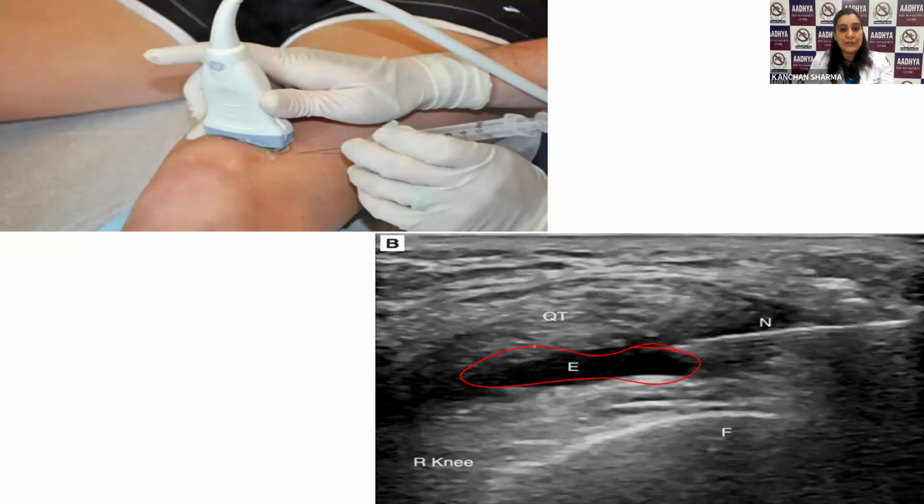And what all can you inject here? For osteoarthritis, we are now not in favor of injecting steroid. So you can go for an injection of PRP plus hyaluronic acid, the synthetic one which is prepared. After a period of 1 month, you can go for the second PRP injection, and after another month, you can go for a third injection. Means you can give 3 injections, 1 month apart. This is what I follow at my center.